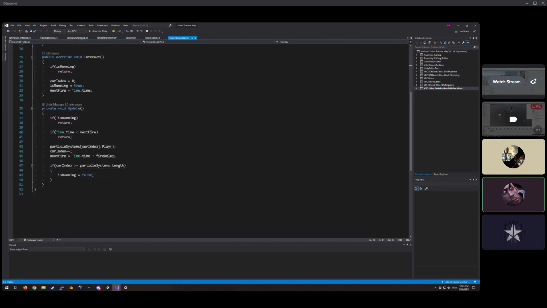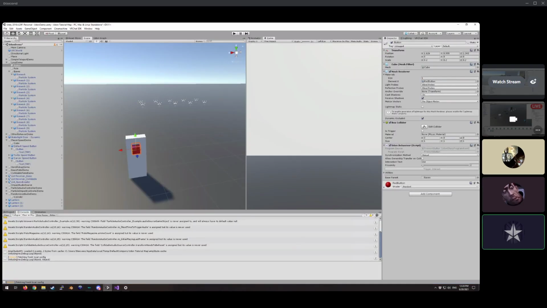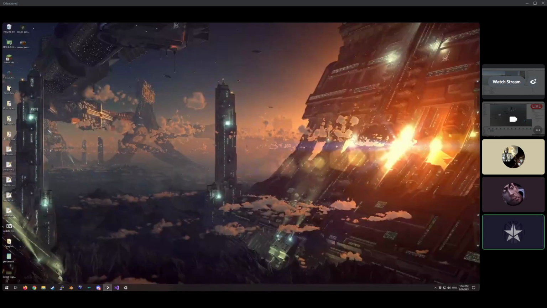Next, we check if we're done. So this is basically what a loop would do. It would run itself and then check a condition to see if we can stop the loop. In this case, if our index is at the end of the array's count, which is dot length, the size 10 we were seeing earlier, right? Then is running is false, and we can stop doing this. Okay. So it's basically unrolling the loop manually to do it slower. I see. So you put that in, that ends up staggering it.